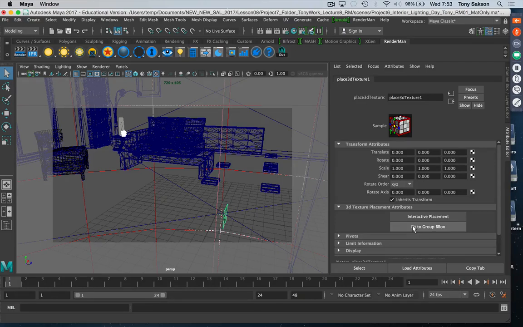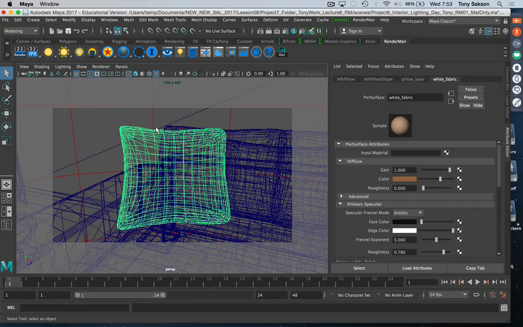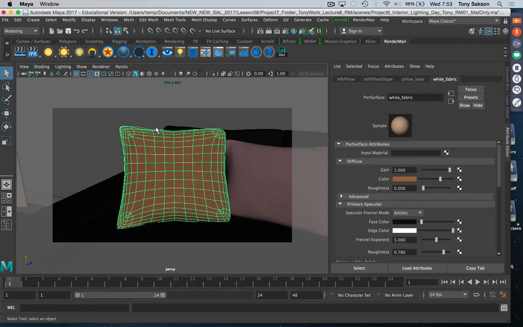So for every object we have in our scene, for example, let me select pillows over here. Let me go over and zoom in on the pillow. All right, so my pillow is basically what primitive shape? Probably a square, cube, something like that.